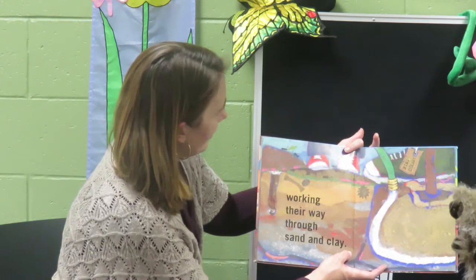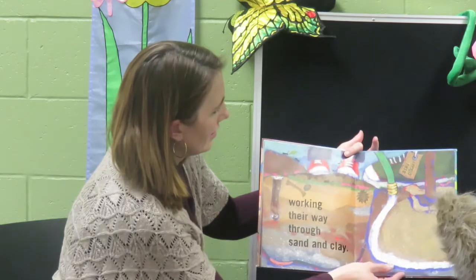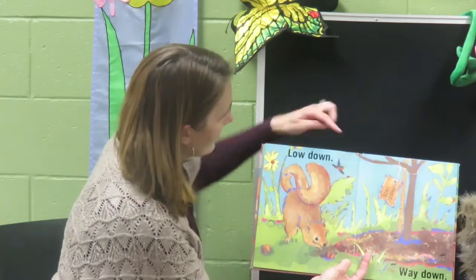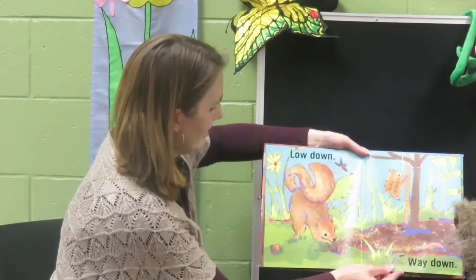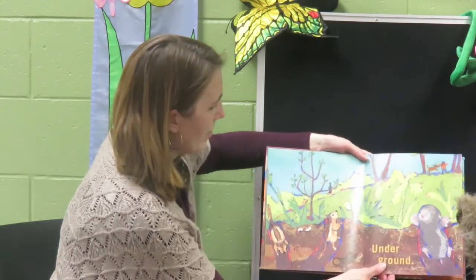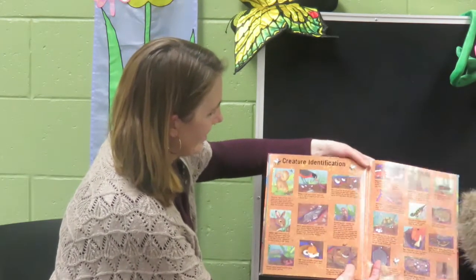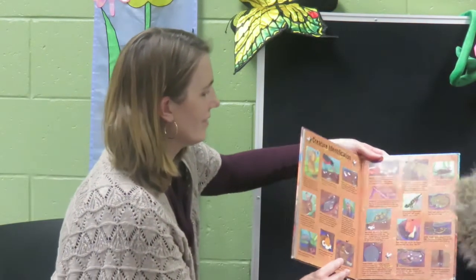Oh, he's filling up the hole with water to plant, looks like a tree. Oh yeah, it says Bing cherry tree. Oh, beautiful. I love cherry trees. Cherry trees are beautiful. And there it is on the top. And the little squirrel burying his acorn. Very cool. All the things that happen underground that we can't really see, right? It's a whole new world, a whole other world underground. That's right. And if you check this book out, you can learn more about all of those things. Thank you for sharing that.